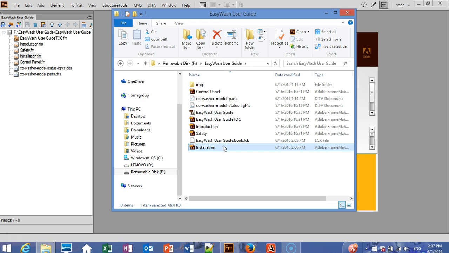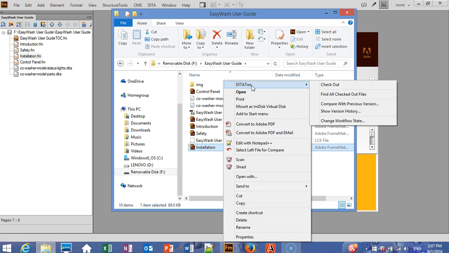Whoever has access to the repository, either through DITAToo or Virtual Drive, can check out the file for further changes and see the version history.